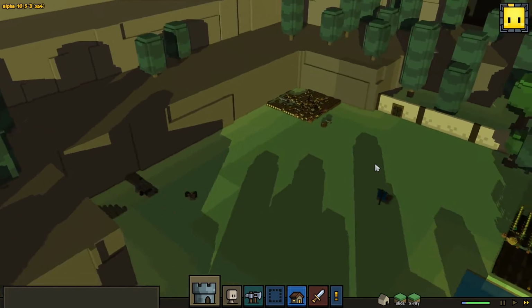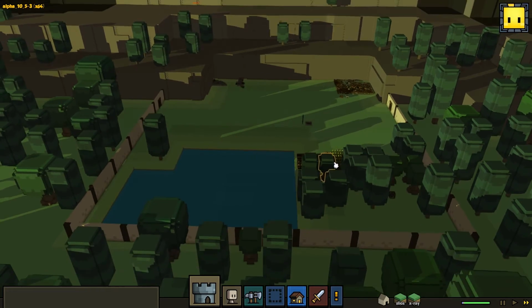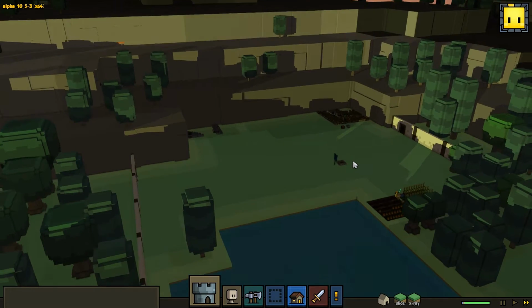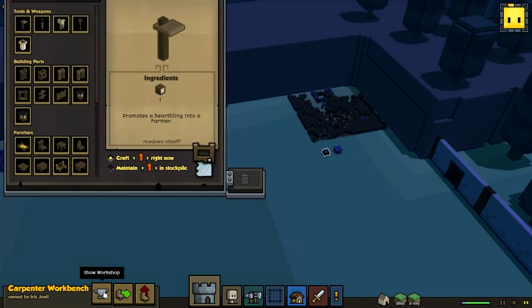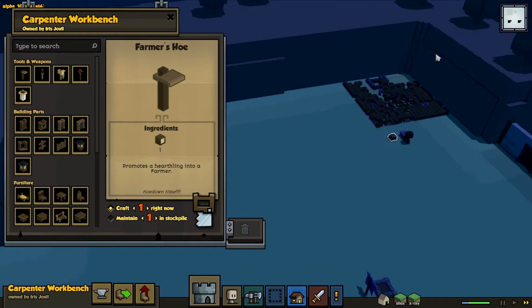So, I've been playing this game quite a bit lately on stream. I've got a separate city for that, but I've learned some pro tips. Number one being that you should always have your carpenter building something. It doesn't have to be a carpenter, it could be your mason. Build something. Just a little tip. Just build something and keep it.